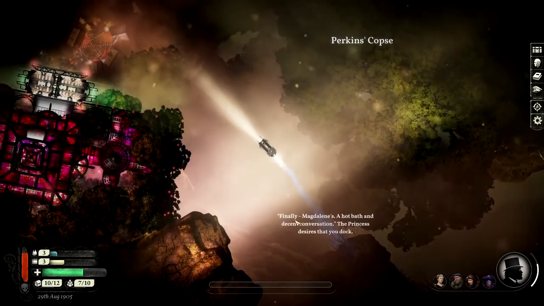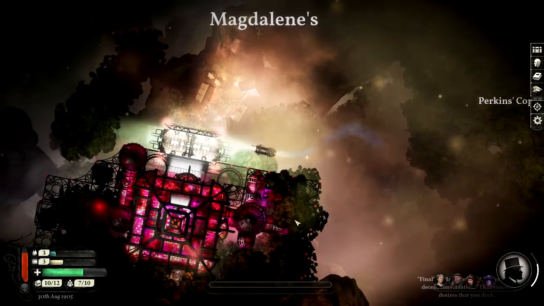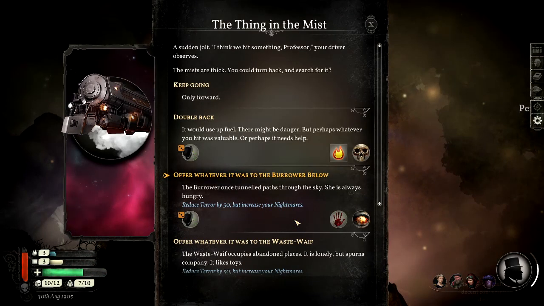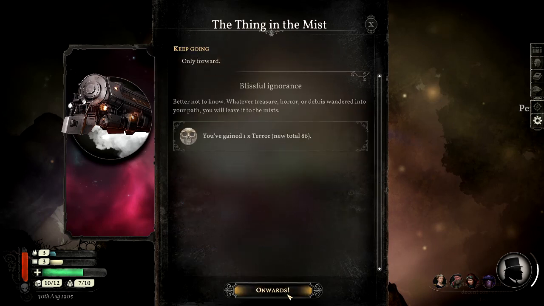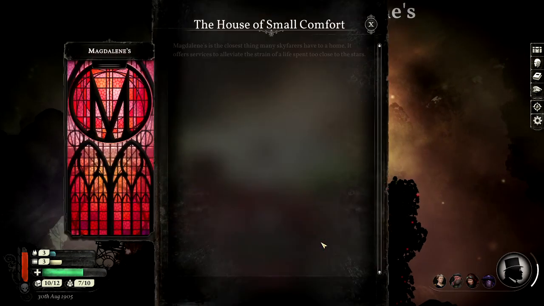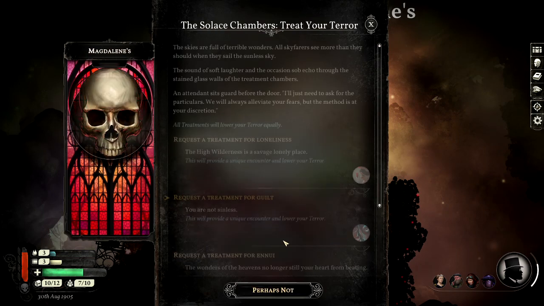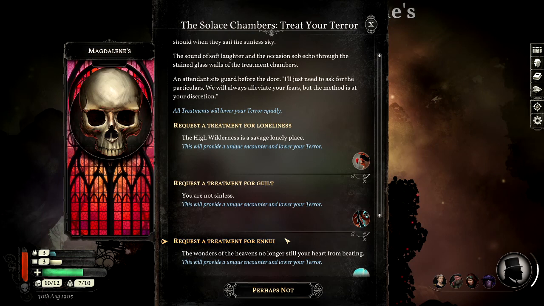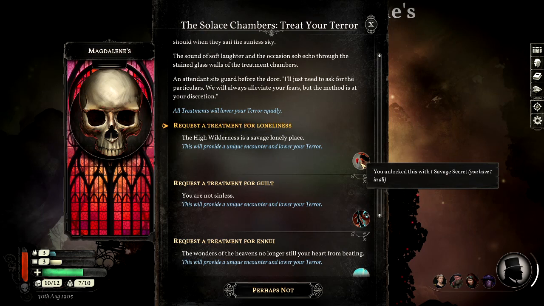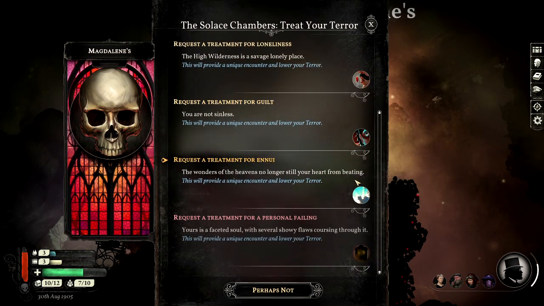Oh my goodness. I just noticed how high our horror is. Let's... Oh, come on. No. All right. Let's treat our terror. Let's request treatment for guilt.